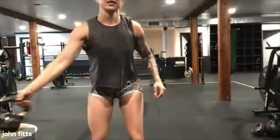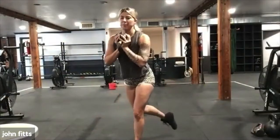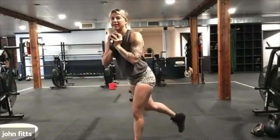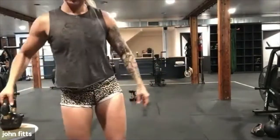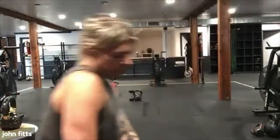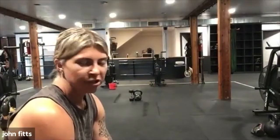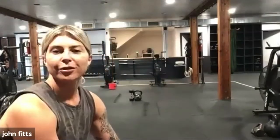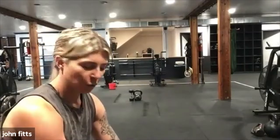For your goblet curtsey lunge, you're gonna hold a kettlebell at the chest. Then I'm gonna think of stepping behind my leg and bending both knees down to the ground. Then I'm gonna stand, and then go back to that same side. Go ahead and give me your first set of 6 on each side, you guys. When you're done, rest about 30 to 45 seconds, and then do that again. We're doing that for 3 sets, and when we're finished, we'll go over the next movement.